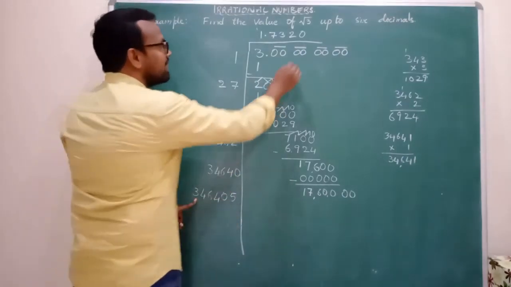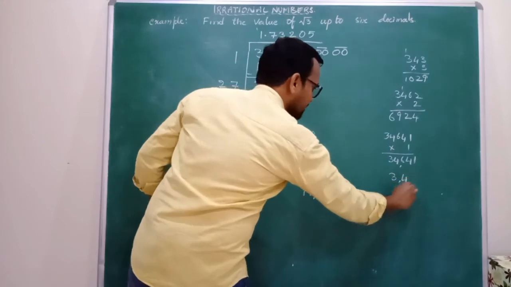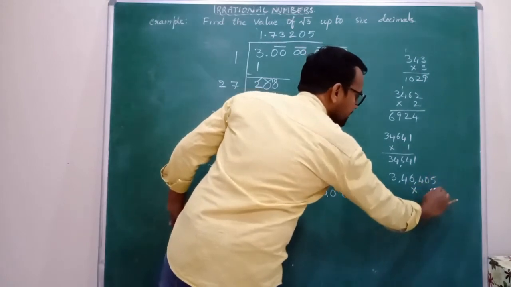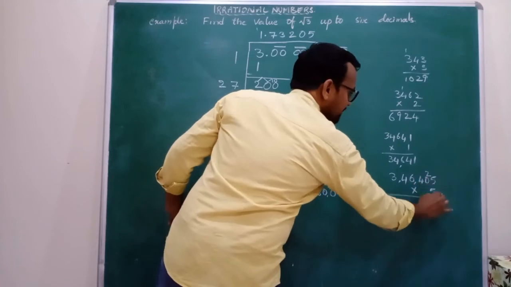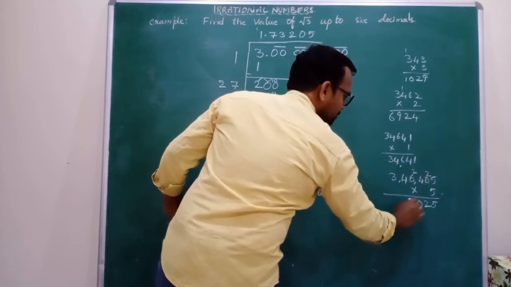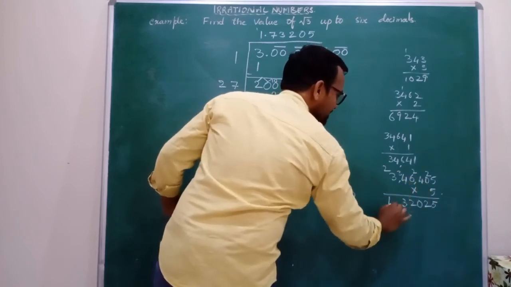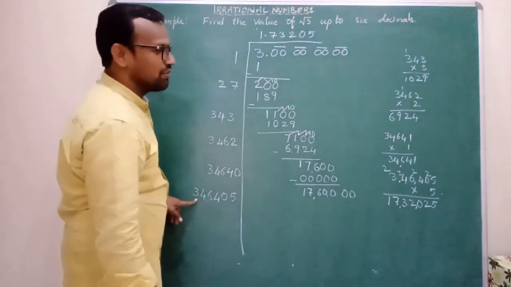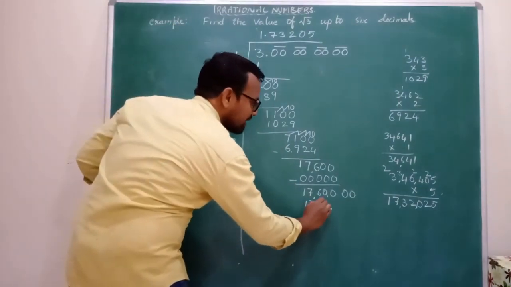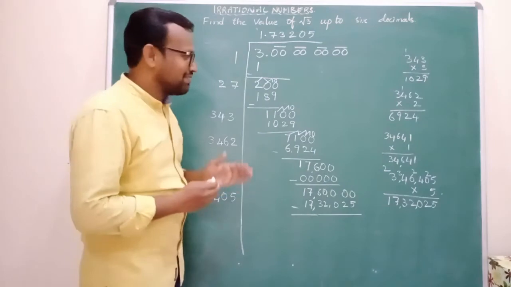So here I'll take 5 and I'll multiply by 5. Now let me multiply first. 3,46,405 multiplied by 5. 5 5s are 25. 5 zeros are 0 plus 2 is 2. 5 4s are 20. 5 6s are 30 plus 2, 32. And 5 4s are 20 plus 3 is 23. 5 3s are 15 plus 2 is 17. Oh great, 17,32,025, which is near to this one. So 5 it is. Right. Great. We are coming to the close.